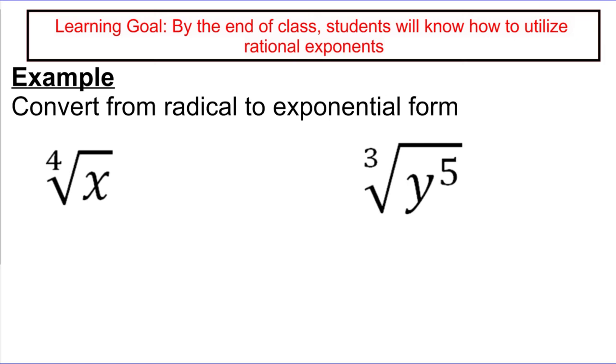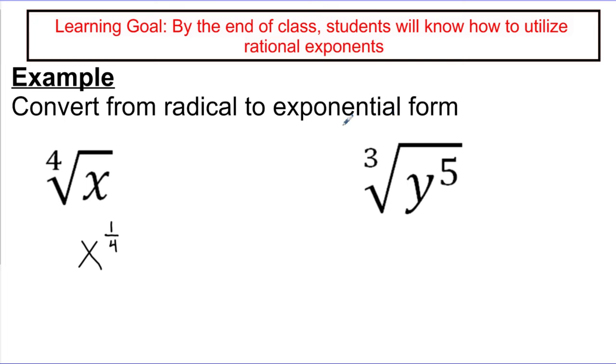All right, so let's start off just by looking at some radical expressions using different index numbers and seeing what they would look like in their exponential form. Okay, so remember, the number on the inside, in this case x, is going to become the base, and the index on the outside, which in this case is 4, is going to become the denominator of my exponent. Okay, so in this case I don't see any other numbers floating around, so I'm just going to put a 1 on the top, and so I'm claiming that the 4th root of x is the same as x to the 1/4 power.